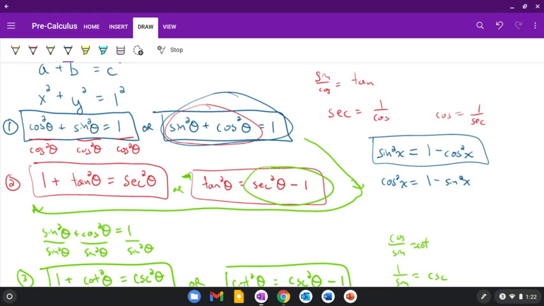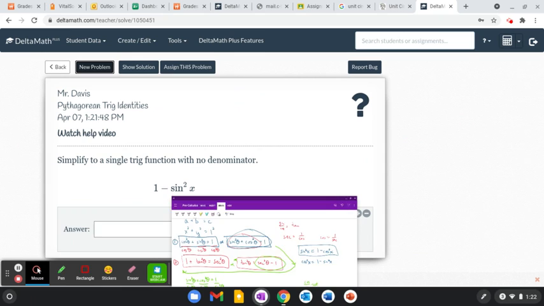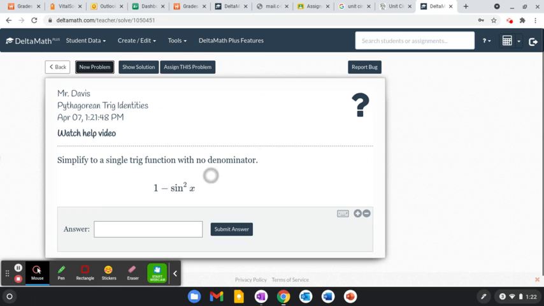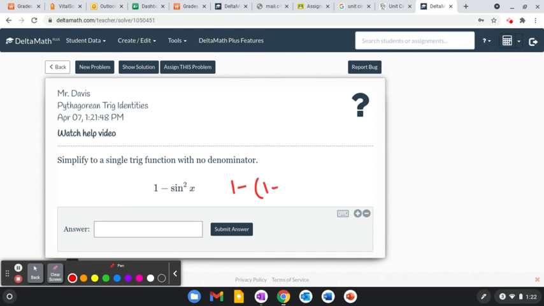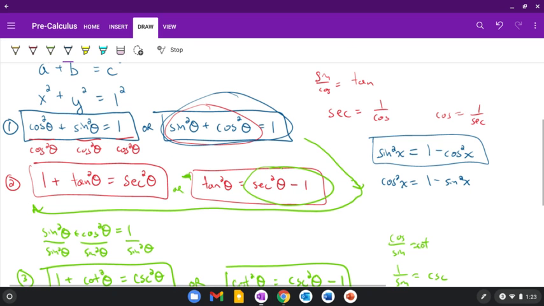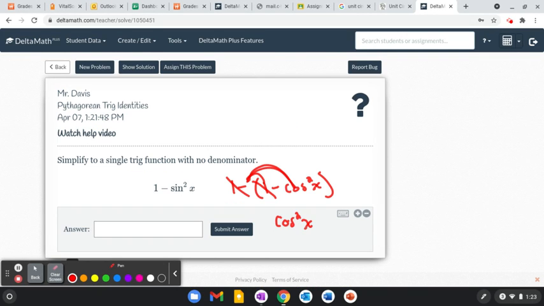So we want that sine squared, so it's 1 minus cosine squared. I'm going to replace that in. So we're going to replace this 1 minus cosine squared x. It seems like we're adding to it, but there are things that cancel, which you can see here. It's going to be 1 minus 1, so those cancel. And then we do have to distribute that negative in. So minus minus cosine squared is just cosine squared x, which again, we could have gotten from here. Cosine squared x is 1 minus sine squared x. All right, so that's all we're going to type in. It's just cosine squared x.